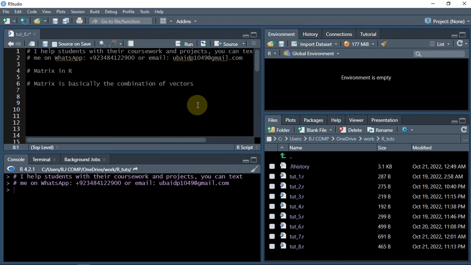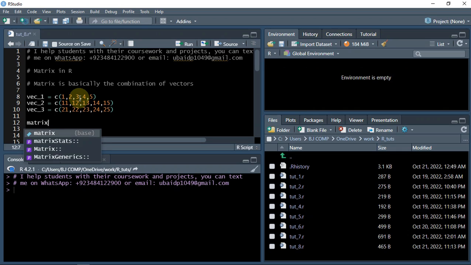Let's just define some vectors first. So I'm gonna call vec1, which means vector 1, and defining the vector as 1 2 3 4 5. So it contains 5 elements and I have defined one vector. Let's create 2 more. So I got 3 vectors and what we want is now to combine them, right? So I want to create a matrix.